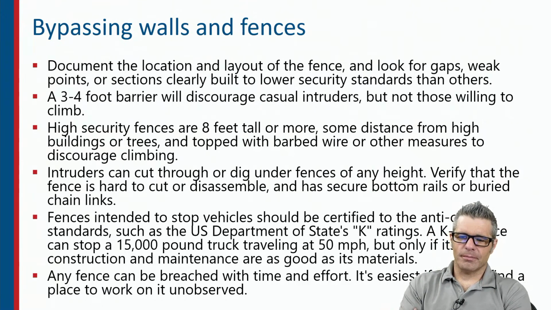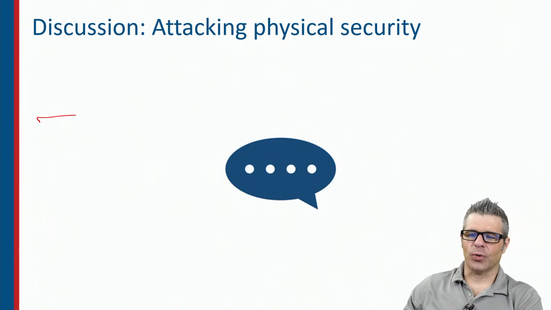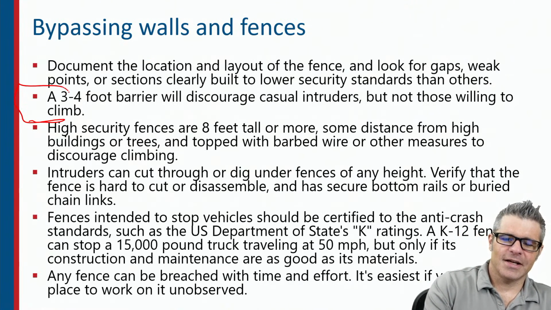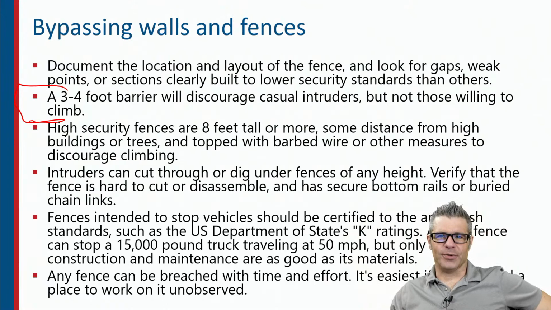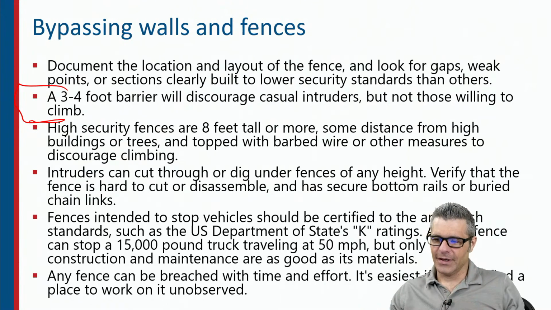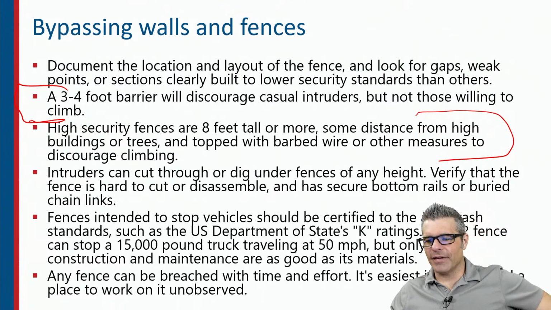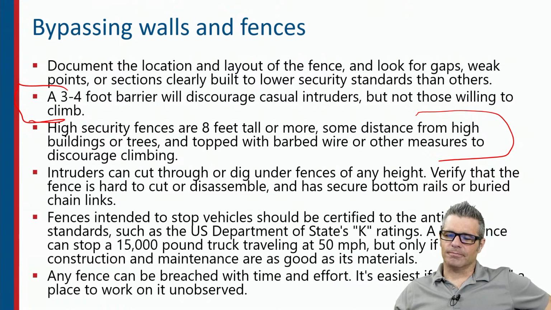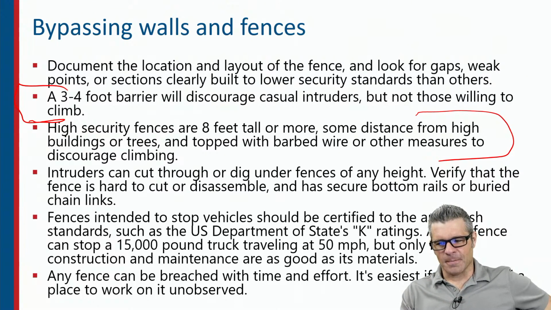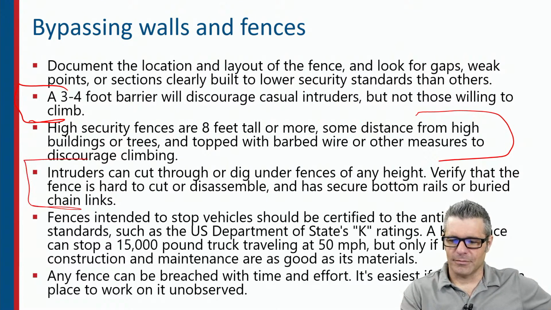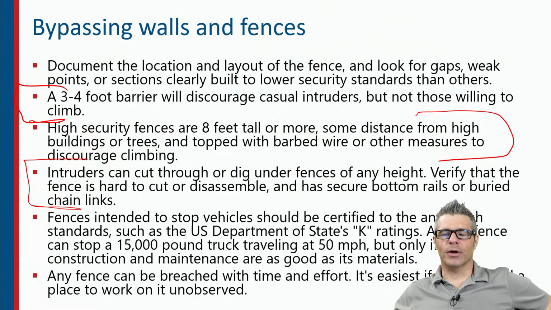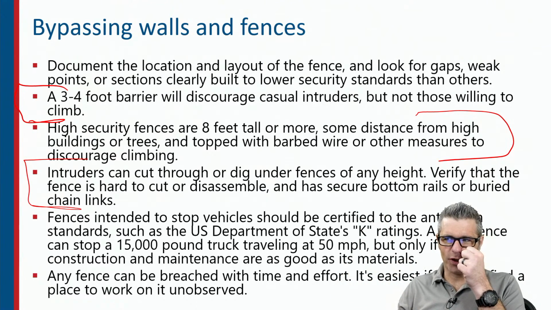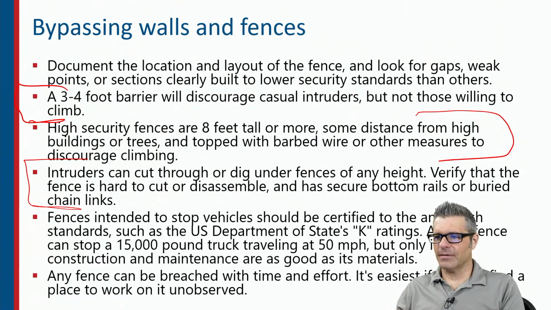Like a 3 or 4 foot barrier, you know, that's a polite request, right? It's saying, please don't come into our facility. It's not really stopping people. If we're talking like an 8 foot high fence with barbed wire on it, now you're getting a little more serious. Potentially, although you might not find a pen test that would allow you to do this, you could definitely cut through most chain link fence with a large pair of bolt cutters without too much difficulty.